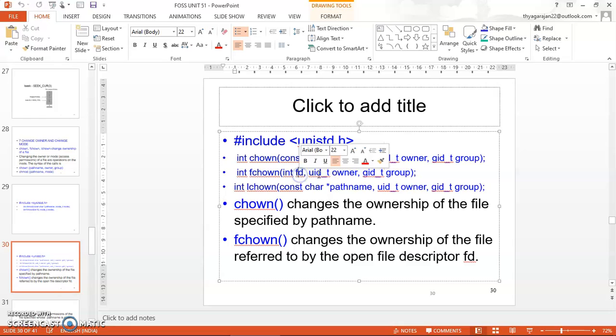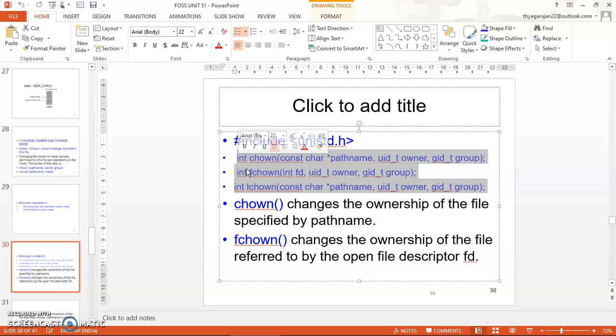So file descriptor, followed by owner id, and group id, right? So lchown uses again the three parameters: path name, and then owner, and then group. So these are the three syntaxes you need to keep in mind in order to change the ownership.